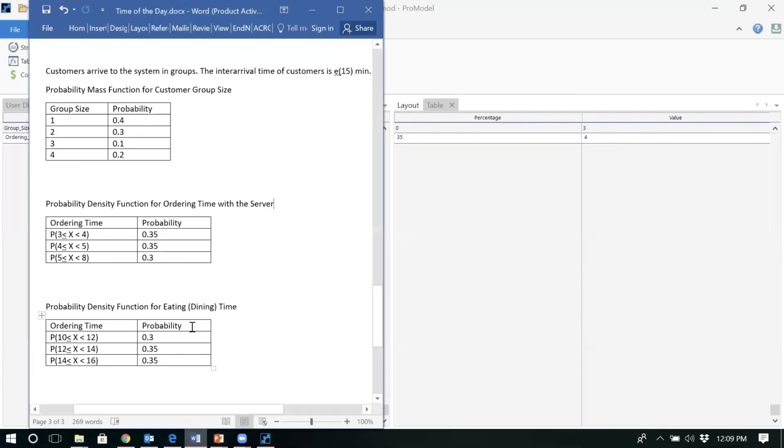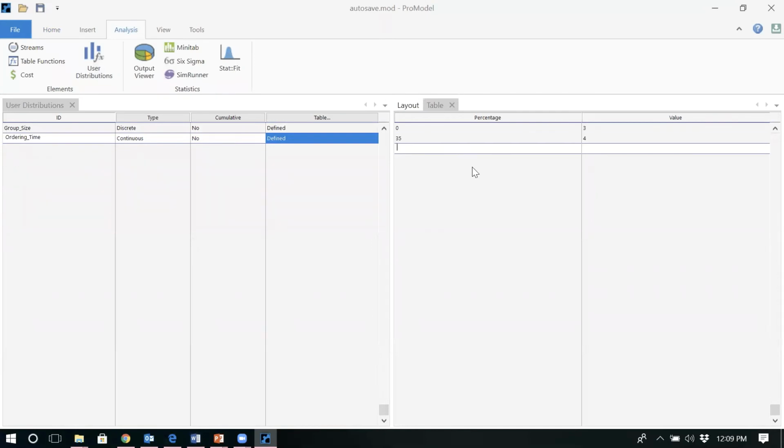And then for any value between 4 to 5, the percentage is 35 as well. So the way to do it is to create a new row and then put 5 here to tell ProModel that for any value less than 5 till the value in the previous row, less than 5 till 4, so for any value between 4 to 5, the percentage is 35.